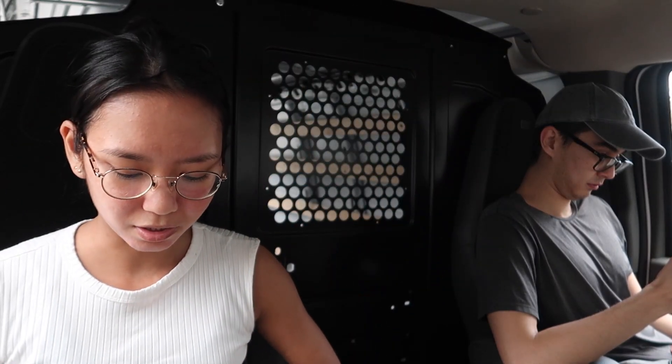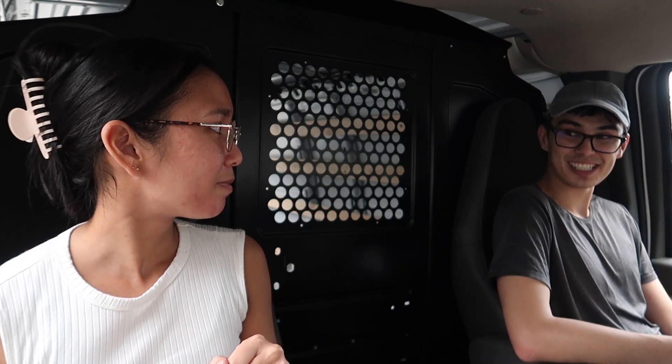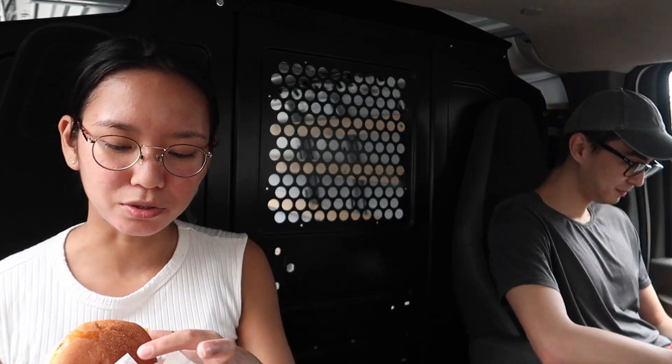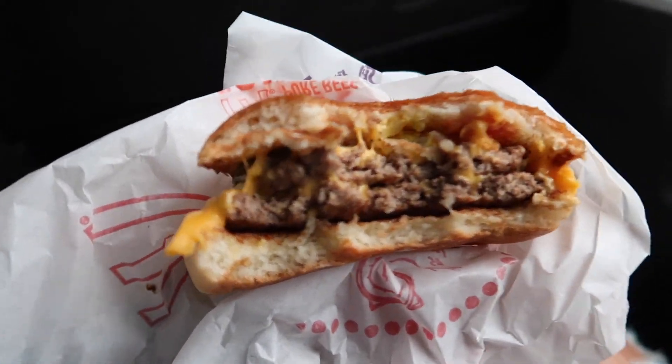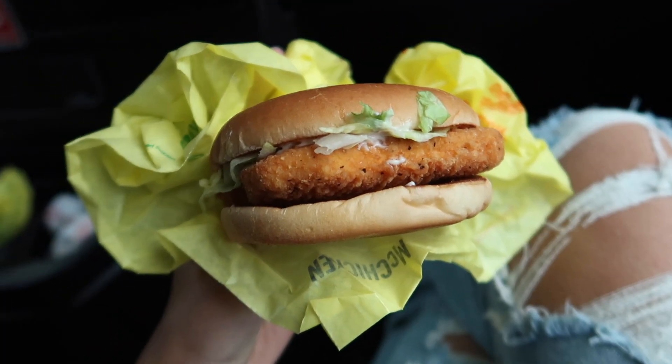Kyle and I just stopped by McDonald's — they don't have dine-in right now so we did a mobile order. We both got double cheeseburgers and a McChicken. There's a deal where you can get it for 50 cents. Kyle pointed out it's National Cheeseburger Day — that's why it was 50 cents! I'm starving. Sometimes McDonald's just hits the spot. On to the McChicken — I used to eat these so much in high school when they were only a dollar, but now it's $2.69.